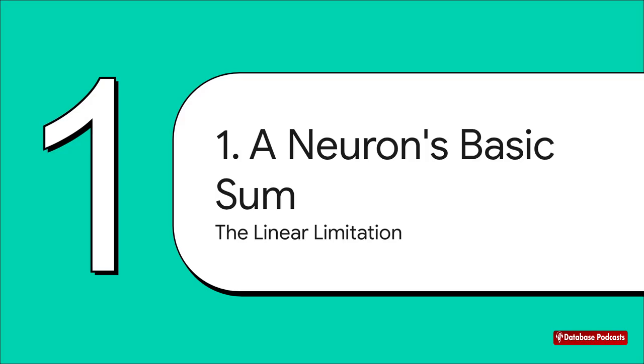So let's really look at this basic sum for a second. The neuron crunches the numbers and gets a value. Let's call it z. Now, if we stop there, the output would just be a straight linear continuation of that sum. You put in a bigger number, you get a bigger number out. Simple. But that's a huge problem because the real world isn't a straight line. You can't model all its complex, messy patterns with just a ruler.